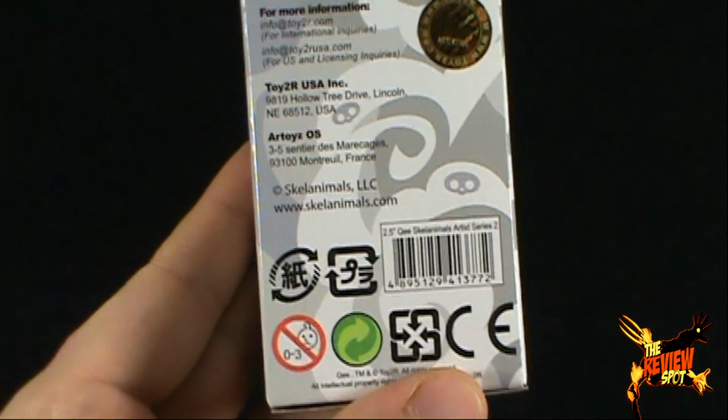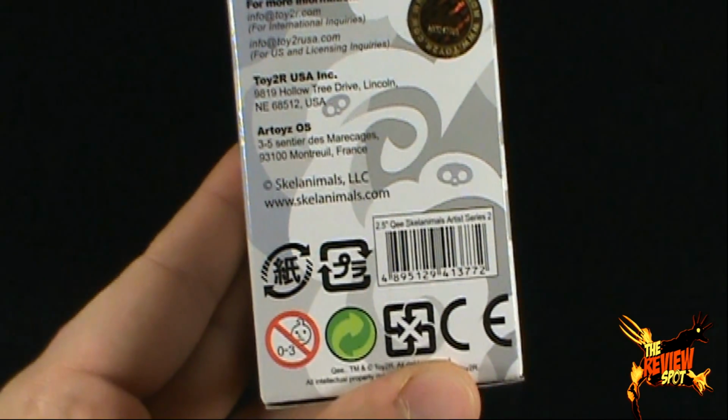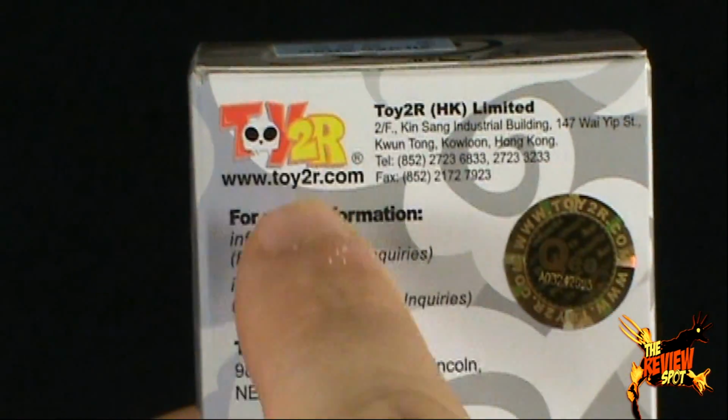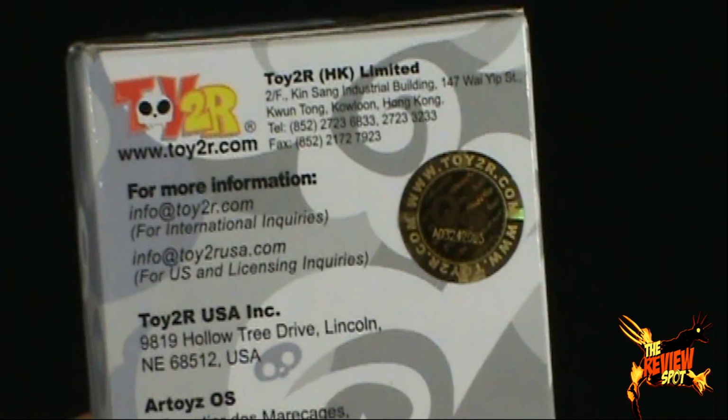On the back of the box, this comes to us from Toy2R, www.toy2r.com, as indicated at the top there. It's also official, with a nice gold seal.